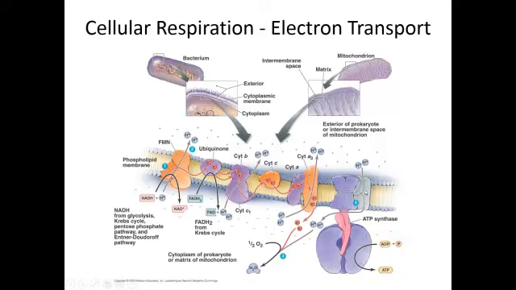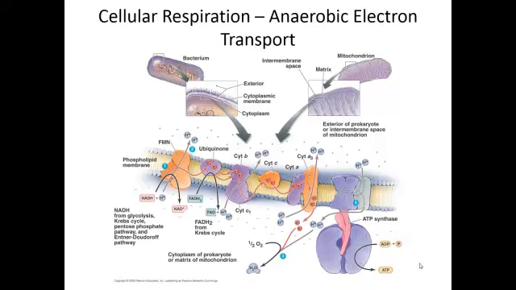Now we've got just about exactly the same setup in aerobic bacteria, but they don't have mitochondria. So what happens is, this is the cellular membrane, this is the periplasmic space, and this is the cytoplasm. So hydrogens are pumped to the space between the cytoplasmic membrane and the cell wall. They want to get into the cytoplasm. They come in through ATP synthase. So that's how it works with aerobic respiration.